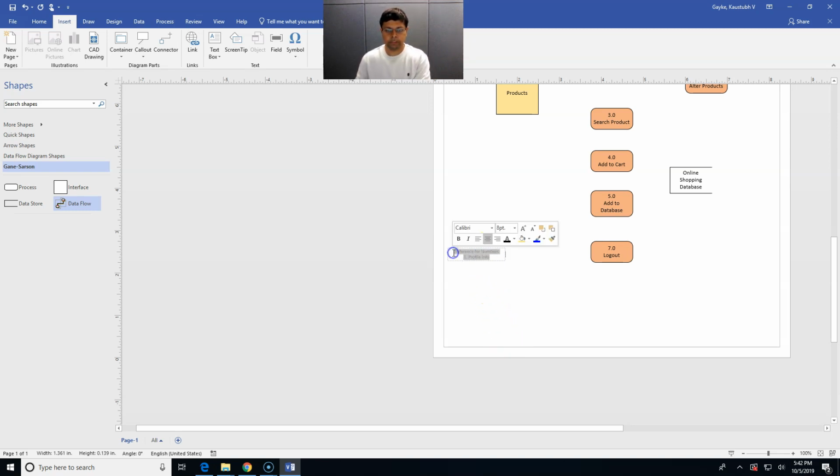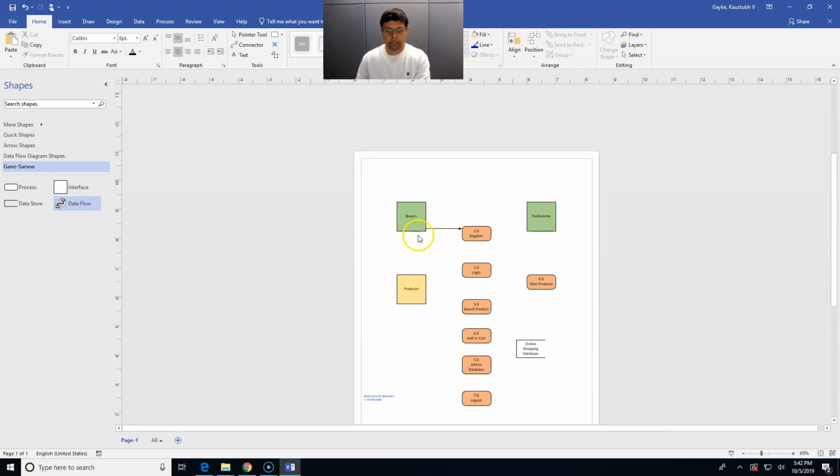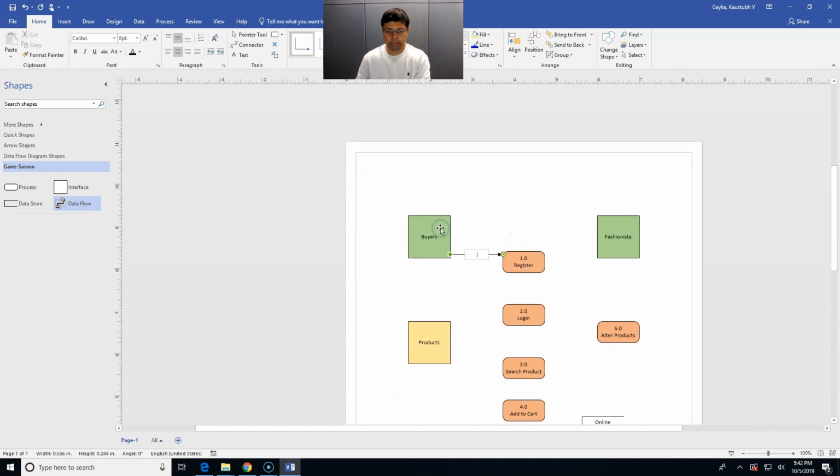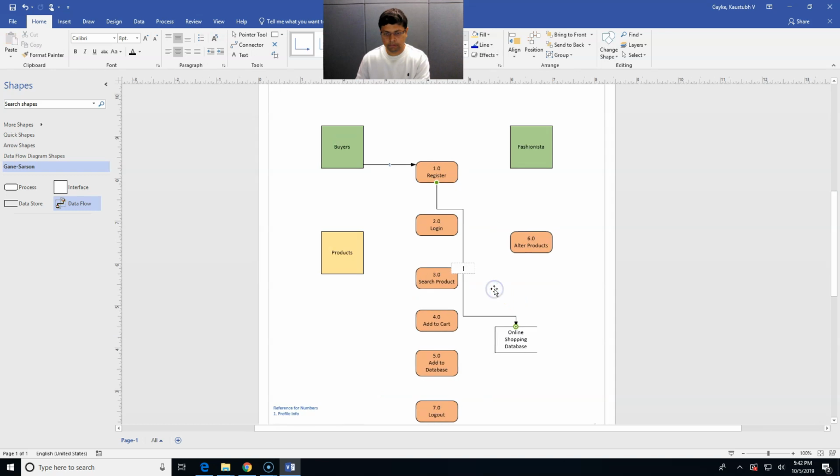Let's change it. And here we will update it in our data flow. And register process will send this info to database. Again, here we will say it is information 1, which is being sent.